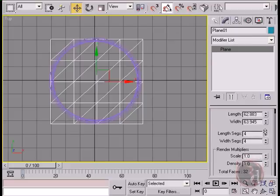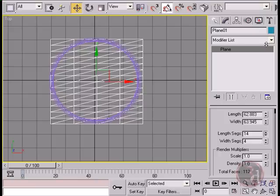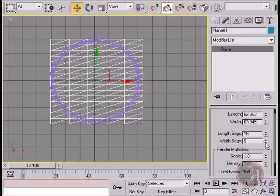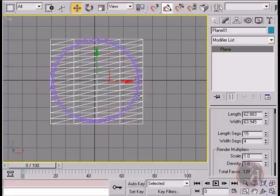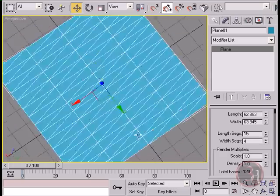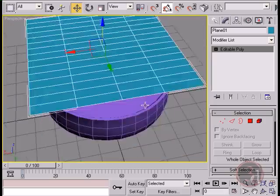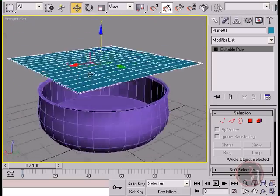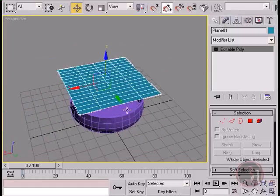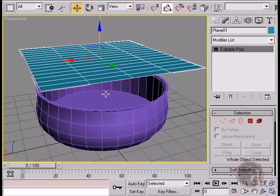Now I can crank this up to, let's say, 15. That's okay with me. Now if I go to my perspective view and move this up, if I convert this to editable poly, okay, so now those edges are gone. Now what I want is to kinda cut out the circular shape, the same shape that this is in.